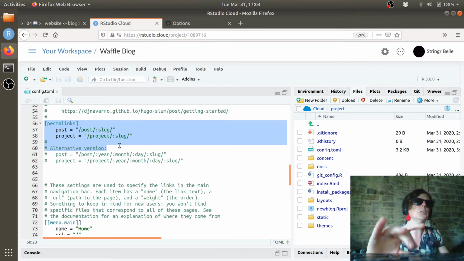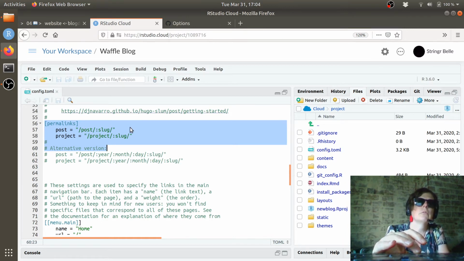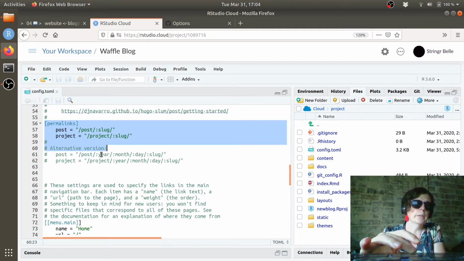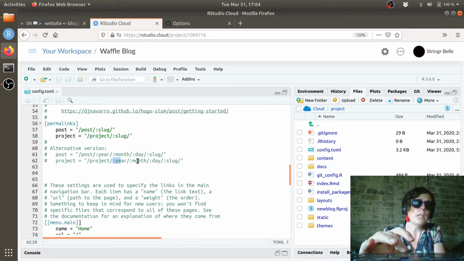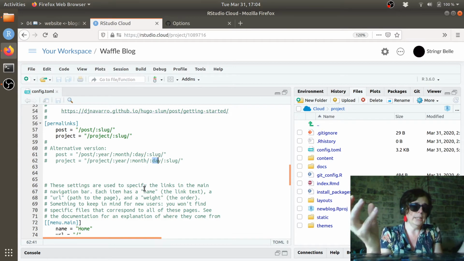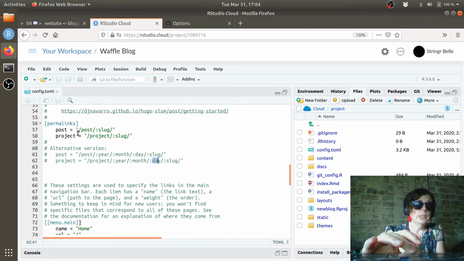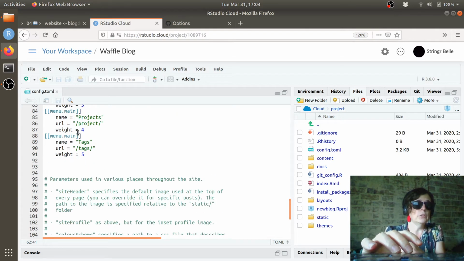I don't want anything else, so mine just goes post followed by the slug. Slug is the bit that says a very waffly post. But other people like it to also include the year and the month and the day as part of the link, part of the URL. If that's you, then you can edit those things. I'm not going to because I think it's fine the way that it is.